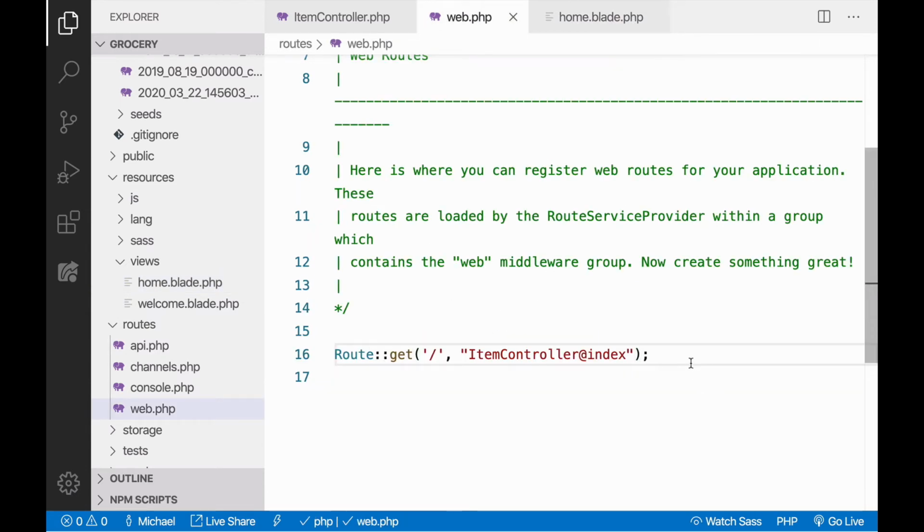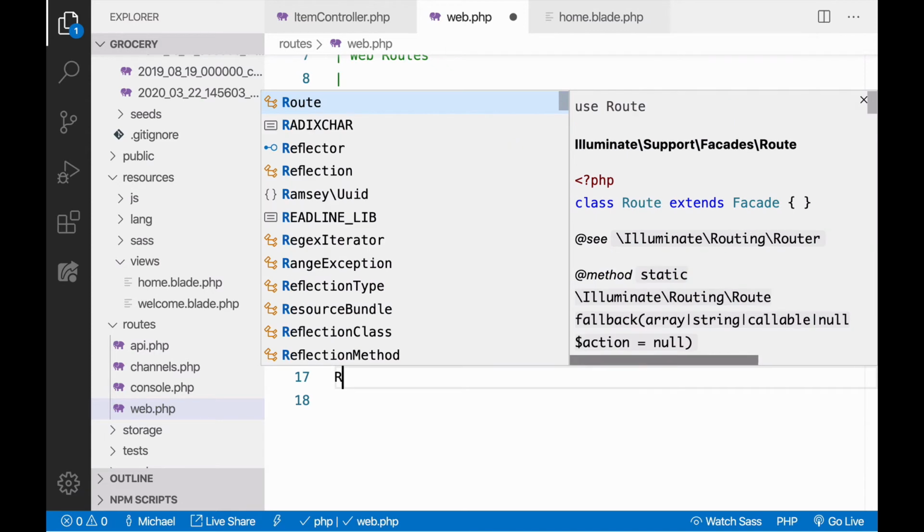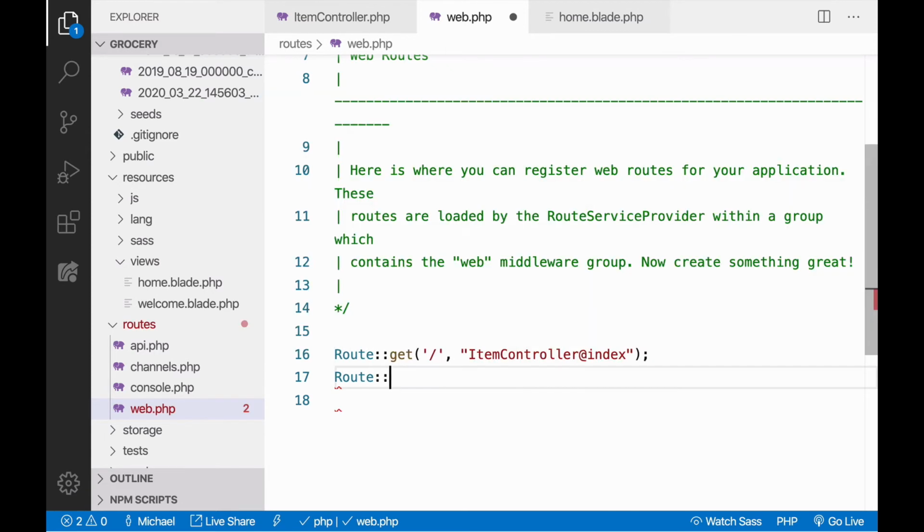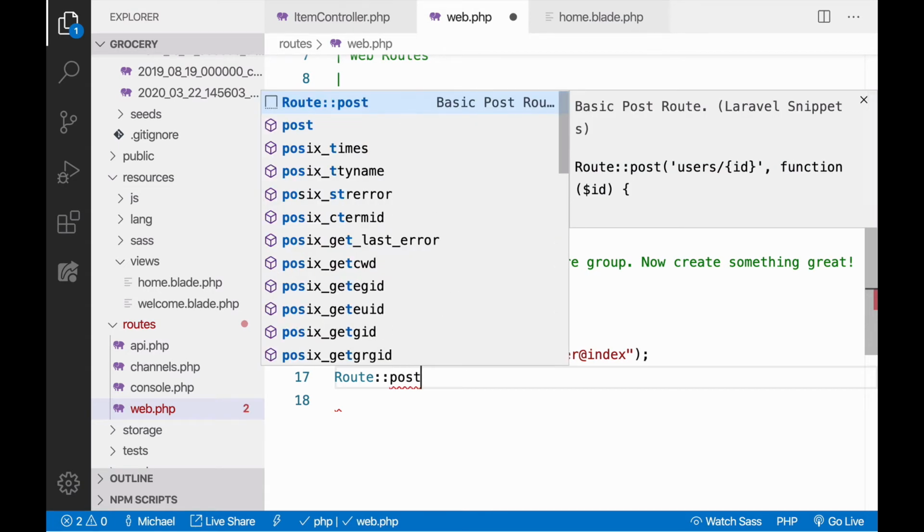Okay, so here we are in the route file. Now we're going to add our route here. This next thing, we're going to create the route that will process the create form that we just created. And we know that when we request to create an item inside of PHP, as we talked about earlier, we want to do that using a post protocol, or the post HTTP verb. So we'll want to use the post method here for that processing.